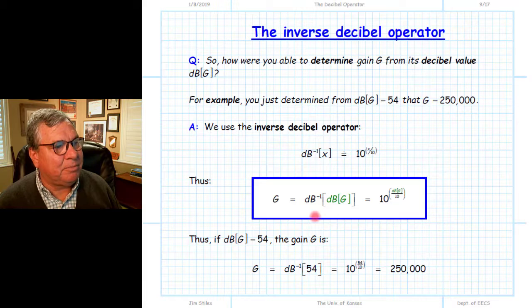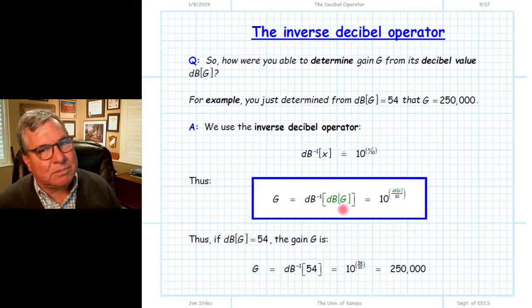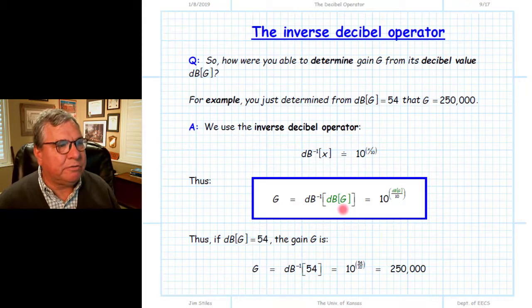What is the inverse operation? It is something where we take the value of gain when expressed in dBs and we put it into that operator, and out pops the actual value G of that gain. Of course, I can use G here, but this would be true of any coefficient that we apply the decibel operator to. Invert the decibel operator, and we come up with this result here.